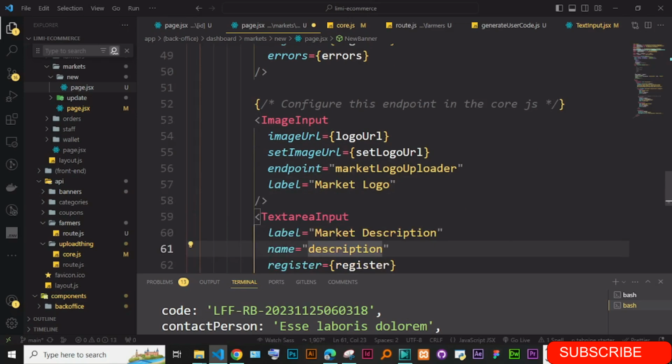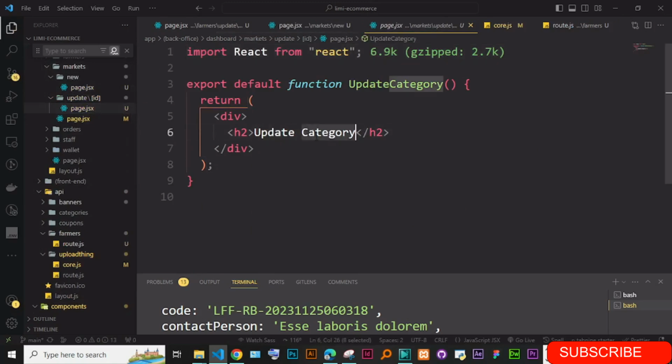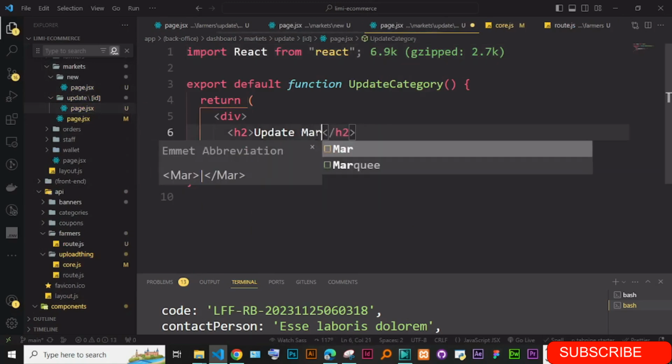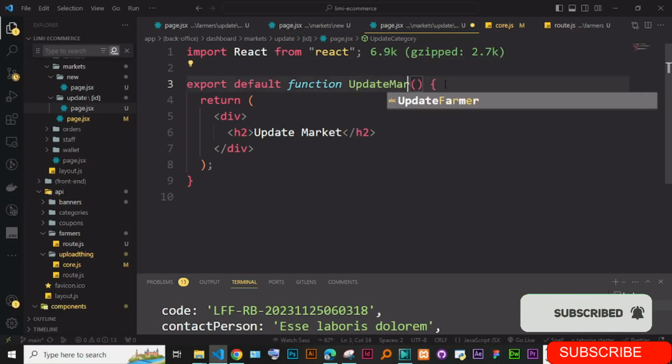Okay, so now if we just go and check on this, we can first of all also change in this update market and update here also market. Okay, as simple as that.